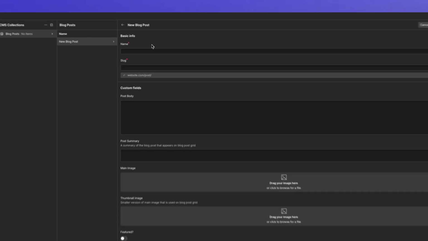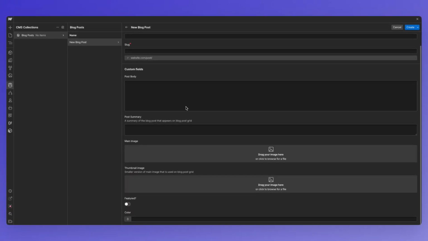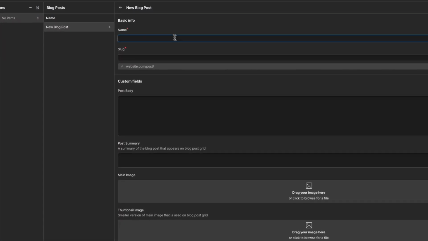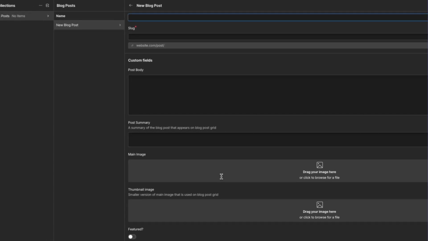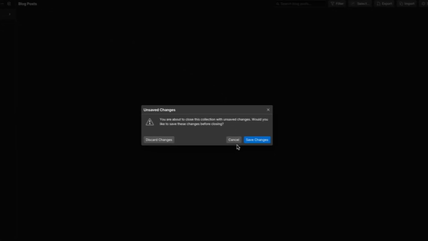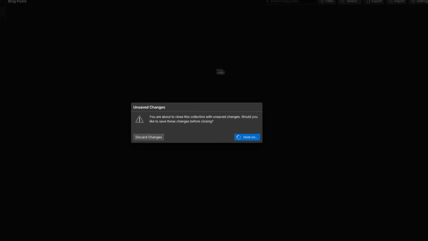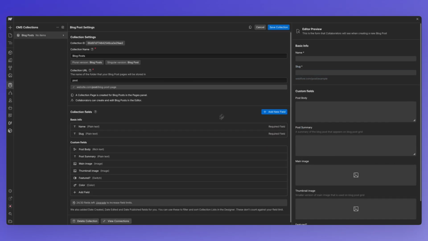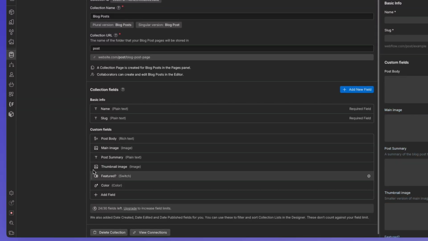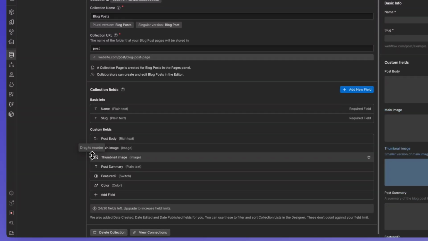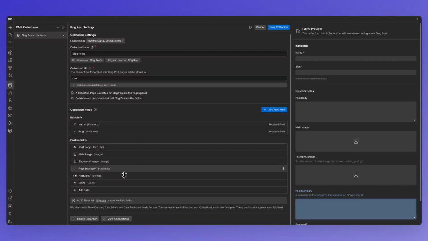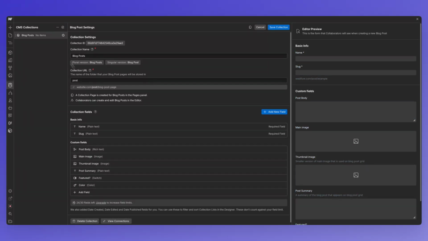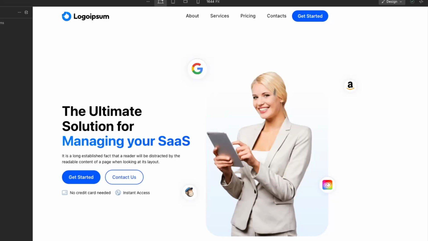And then of course, I'm going to go through the entire structure that we selected and created in the previous video. So I'm going to need to add name, slug, body, so on and so forth. And of course, I can always edit the settings. So I'm going to go over here, save changes, and I'm going to be redirected to the collection fields where I can modify these elements. So nothing that we do in the previous step is going to be fixed. Everything can be edited and adjusted on the go. So it's quite flexible in those regards.